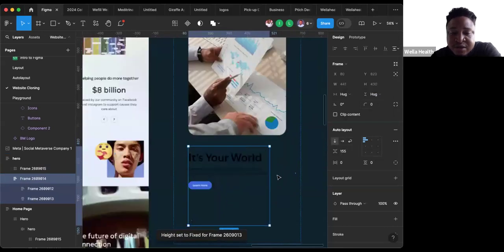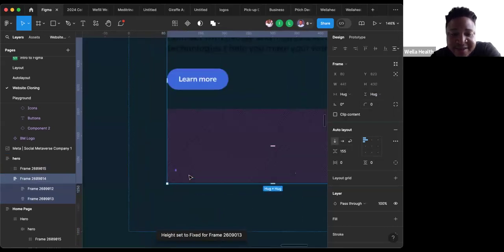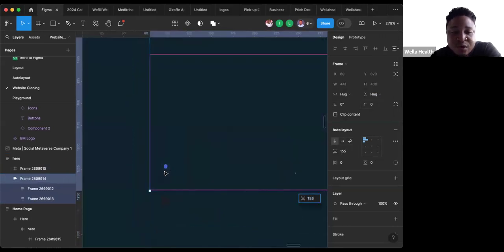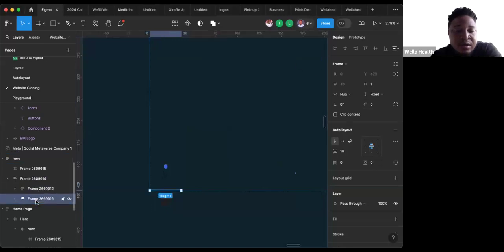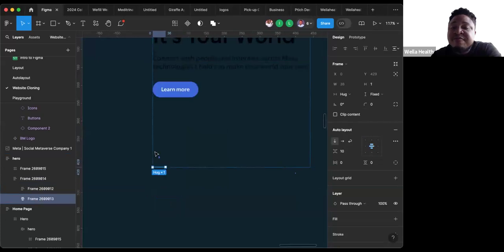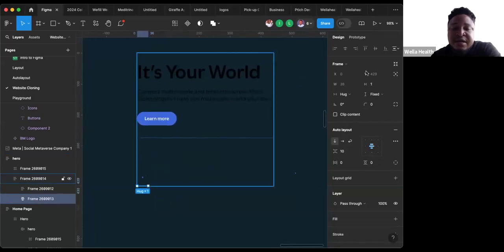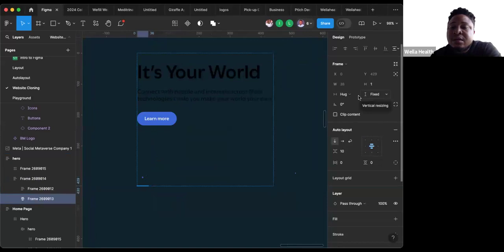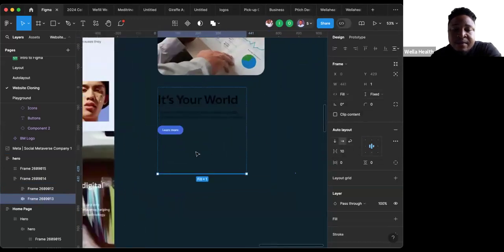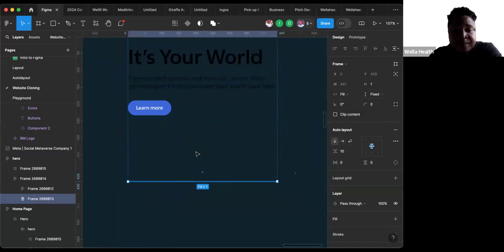So because this one, yeah, interesting. Is this fixed? The height is fixed. This one is hot content. The container. Anyway, okay.